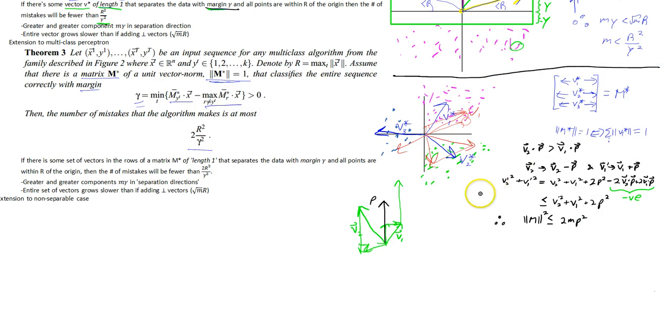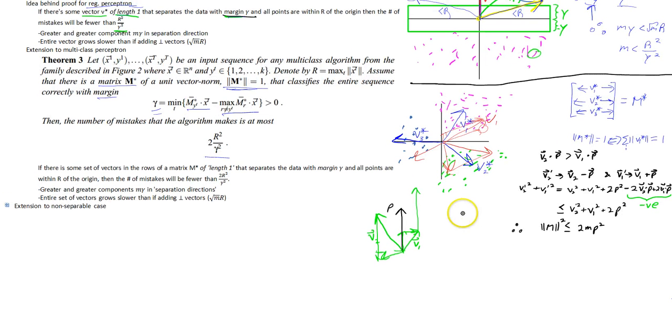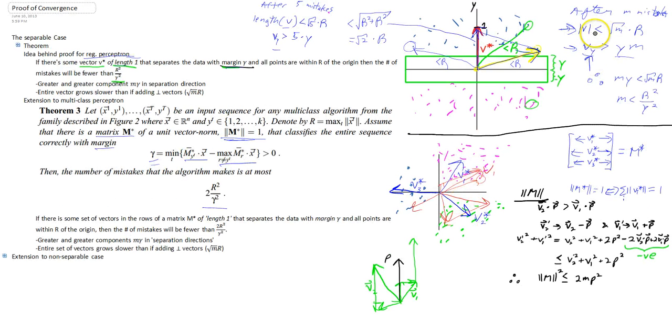Alright, so this was for... we bounded that, right? The norm of the matrix. Next, we want to do what's analogous to this. Here, Vy, so this was the component really in the direction of our V star that separated them, right? So now we're going to want our components in the direction of M star.